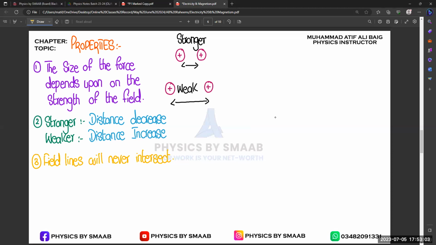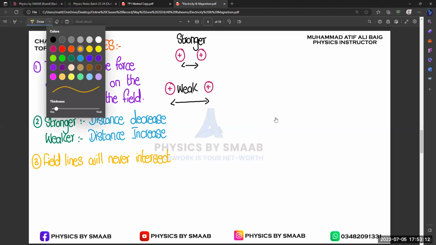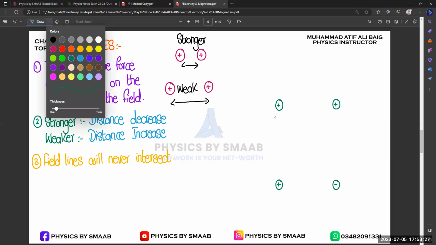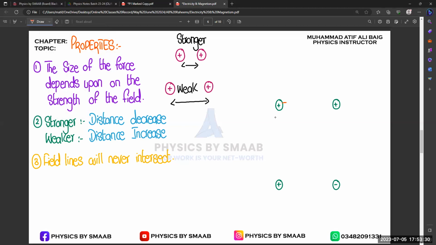Okay. And one more thing, let's suppose we are having two positive charges close to each other, or if we are having opposite charges close to each other. Let's suppose we are having positive positive, and we are having positive and negative. So again we know the concept of the field diagram, that positive positive will repel, will be radiated outward like this, upward, and the downwards will be like that, and radially outward from the backside also.